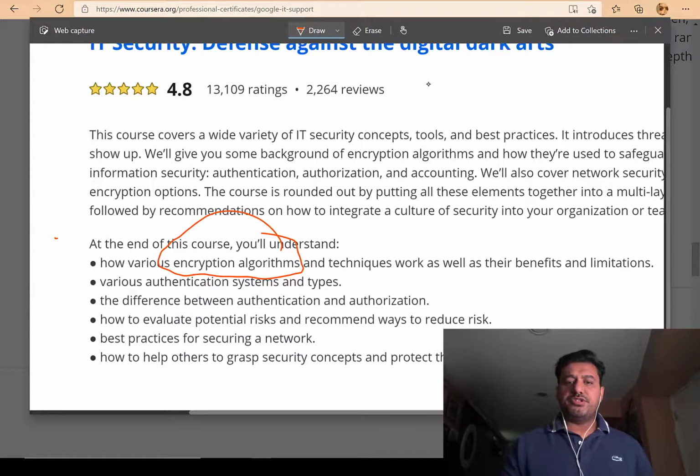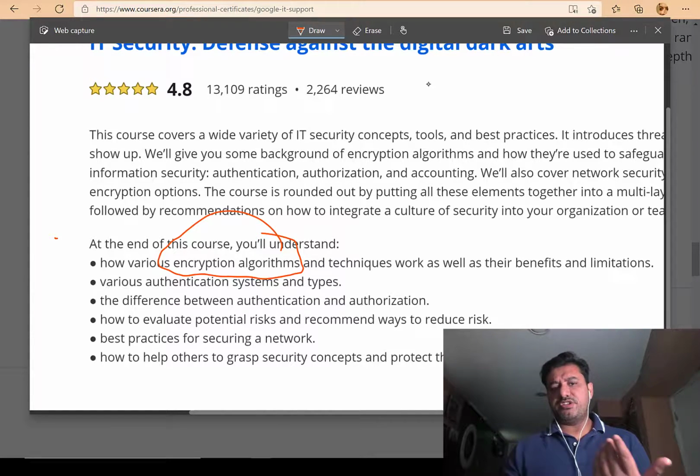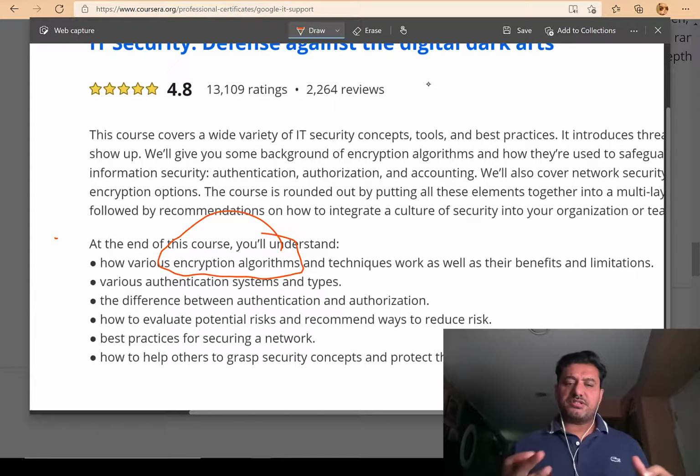If they're going to teach you encryption algorithms, there are many, but in my opinion they should also cover data at rest, data in transit, and data in motion, because whenever you're saving data on a disk, it needs to be encrypted, especially when it comes to cloud. So there is the NIST cybersecurity framework, and there is encryption at rest. You have to have 256-bit AES encryption. For transit, you need to understand TLS 1.2.